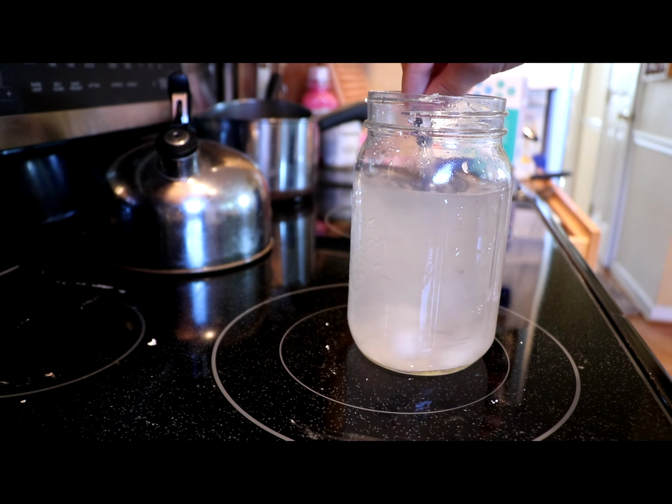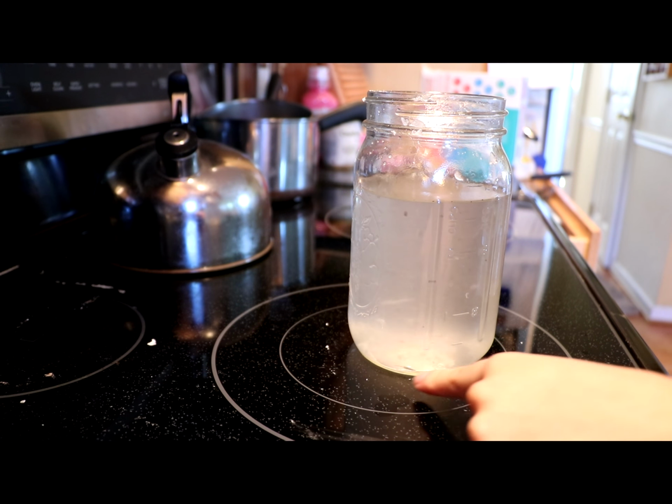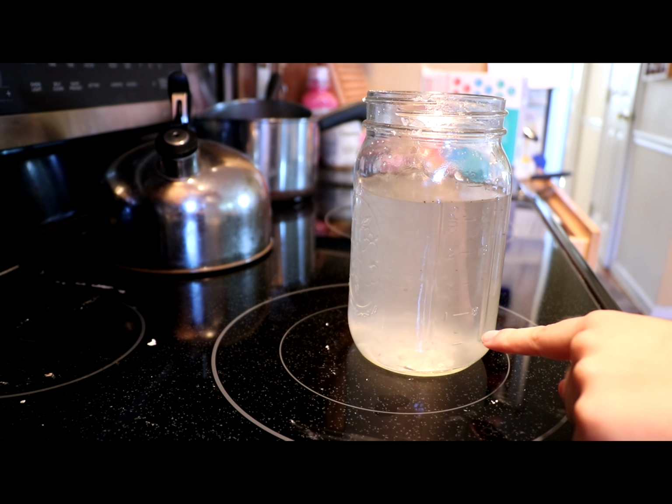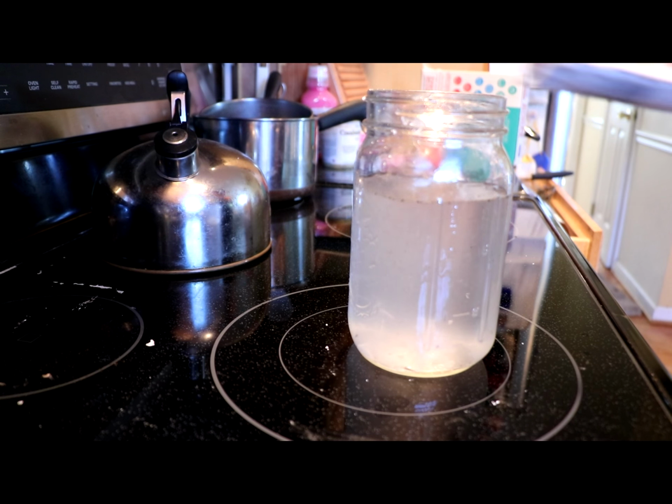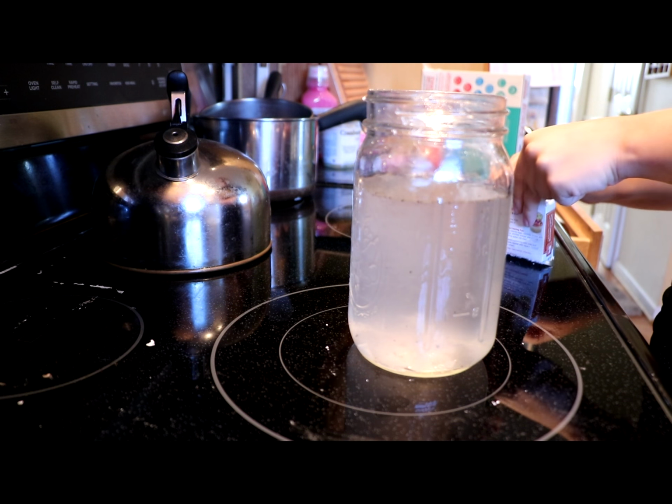Now I stick my spoon in to stir it up, to help speed up the dissolving process. And stir, stir, stir. You can see now at the bottom, when I pointed, that I've got some amount of borax still in the bottom despite how much I'm stirring in the warm water. That's what's called a saturated solution in chemistry, and this is what you need in order to grow those large crystals, otherwise you get really tiny ones.